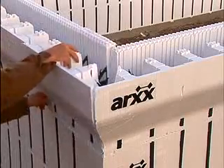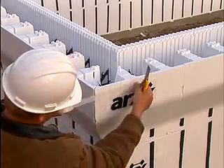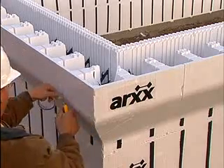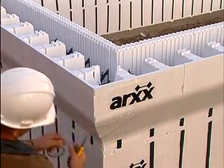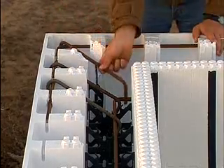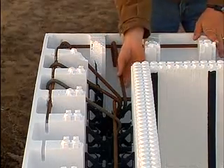Among other purposes, extended brick ledge forms are used to support masonry veneer or floor loads. Since these forms have to be mitered at the corners, they need to be reinforced with fiberglass tape in the same manner as adjustable corner forms. Depending on the application, additional rebar may be needed in extended brick ledge forms. Consult your ARCS product manual for details.